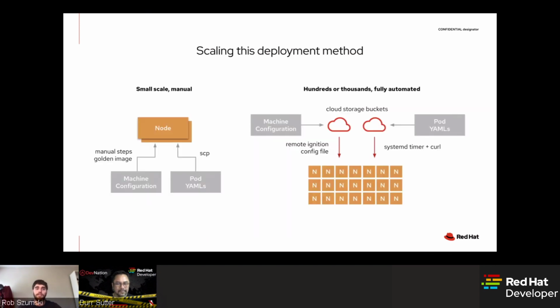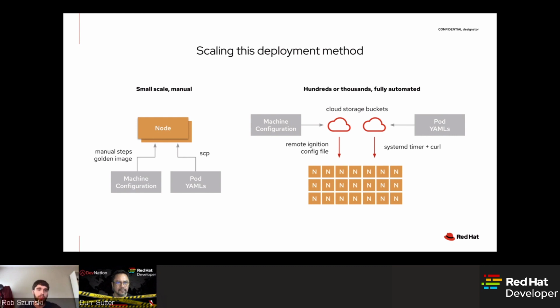And then let's talk about scaling this. So my deployment here is very manual. I just installed a Fedora CoreOS build, Fedora CoreOS 31, and just manually configured some things, so my container networking config and that type of thing. But what you actually want to do is probably do this hundreds or thousands of times. If you're deploying this to every self-driving car in a fleet, for example, you need to have a repeatable process.